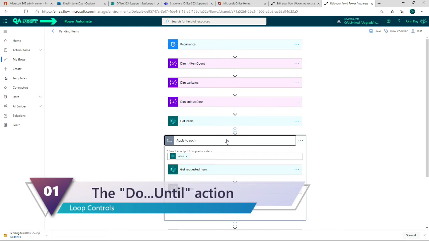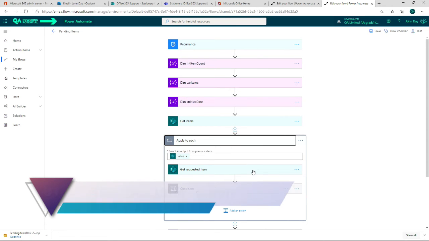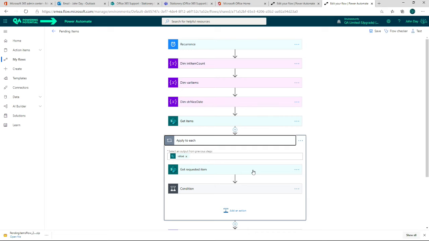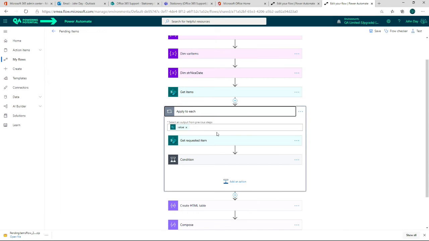What if the circumstance is that this is going through hundreds or thousands of items? There could be 50 or 60 requests this week, and I'm thinking our budget can't handle that. What I want to do is go through all these items and just keep doing it until we reach a count of 10 requests, and then I want to stop, and the others would have to go over to the next week or something.